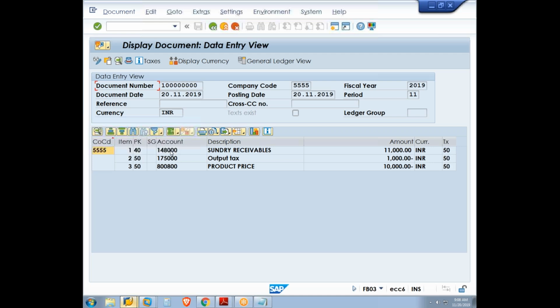Now from here, we have to start building the concepts in FICA. Once you post a FICA document, that means our account determination is working correctly, and tax account determination is working correctly. That's the most important point. But now we have to build on this configuration the next level of configurations like account display and payment entry. It will continue. So today we can complete here at this stage. Tomorrow we'll continue.